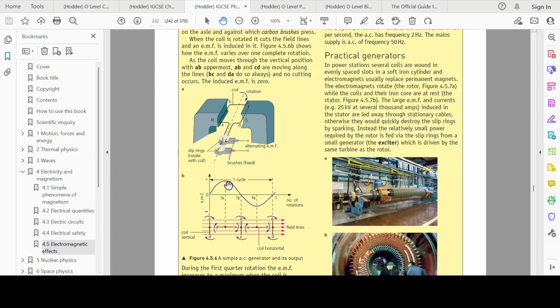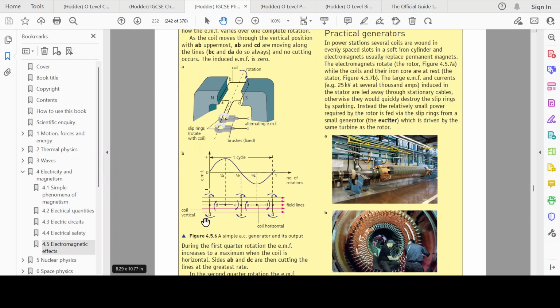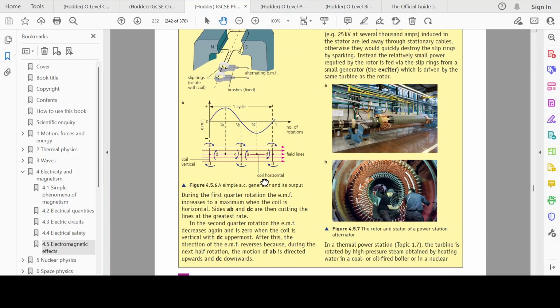The EMF goes up, then back to 0, and then goes the other way, and that shows the position, right? So the coil is vertical with A on top and D at the bottom, right? Then it becomes horizontal, then it flips, and in this full rotation it's showing what it's corresponding to, the positions, and it makes a full rotation, comes back to 0.